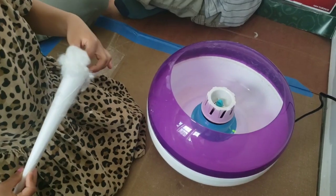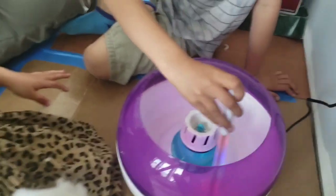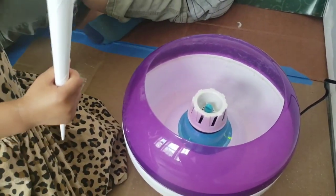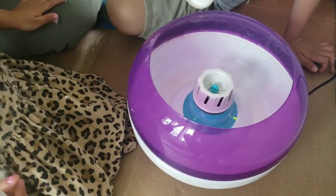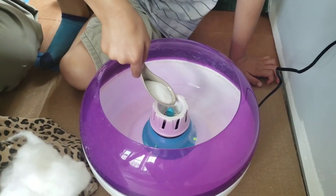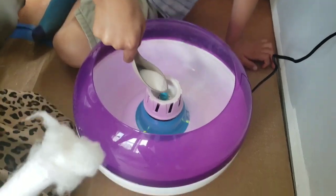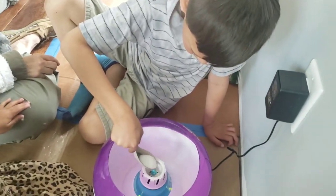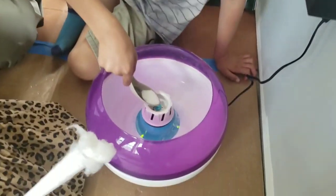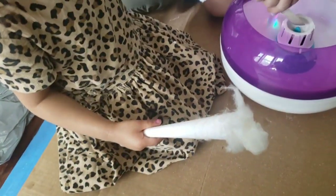I don't know how much more you want. You want me to keep on? You want some more, Max? Yeah. Okay, try. You wanna put the sugar? You gotta put it slowly. Okay, I'll try. A little bit in the middle. A little bit, and just sprinkle it in slowly. Slowly, honey. You can eat your cotton candy now, Meadow.